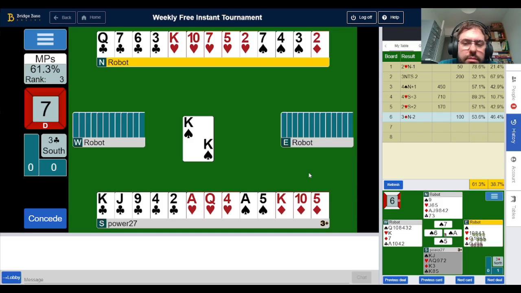Well, we don't have the spade stoppers for 3 no trump. What about 4 hearts? 4 hearts would have some hope, actually. Although it's quite likely that the hearts are 4-1, with East having 4. So maybe 4 hearts isn't brilliant, or is it? Well, I don't know. You lose a club. Lose a couple of spades. Yeah, maybe it's down 1.